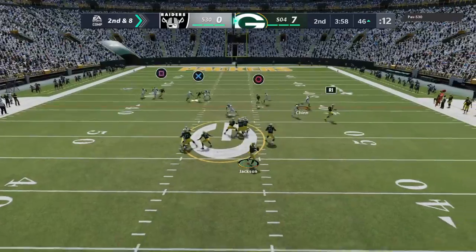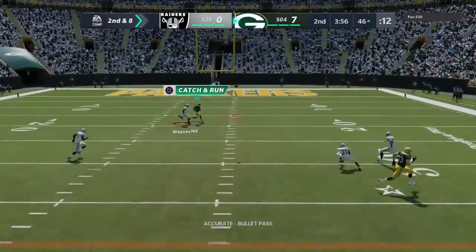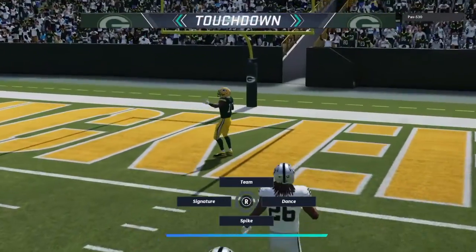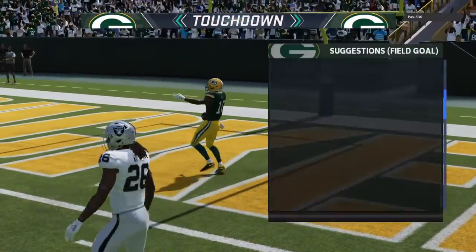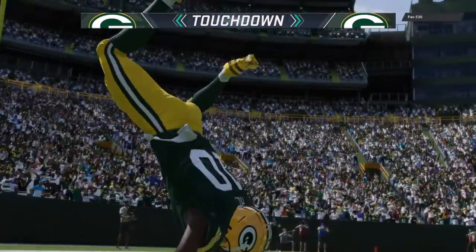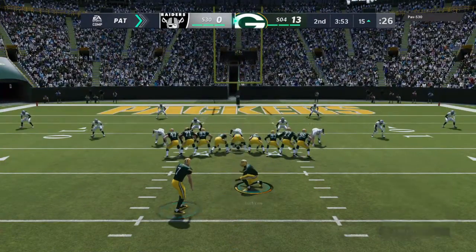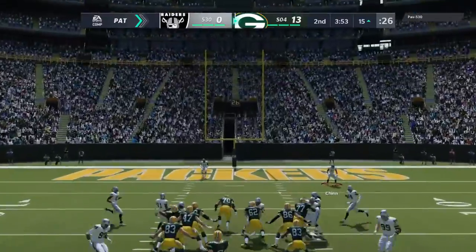Throwing on 2nd and 8. Jackson. This is caught inside the 15. Touchdown, Packers. Tyreek Hill, 46 yards. And the Packers add 6 to their lead.